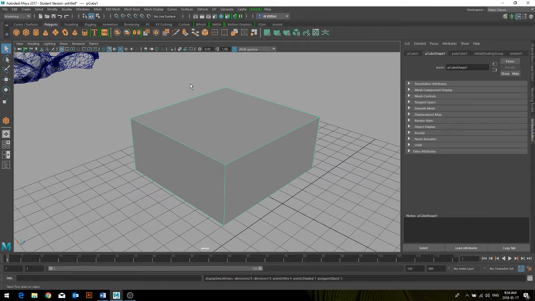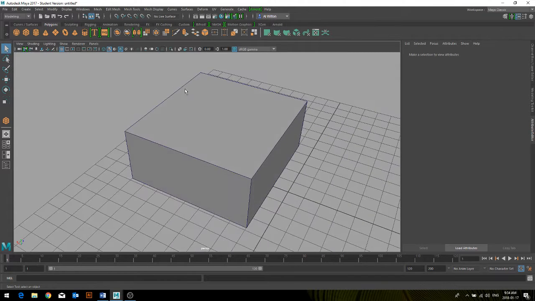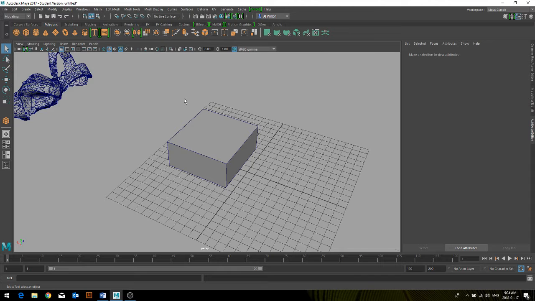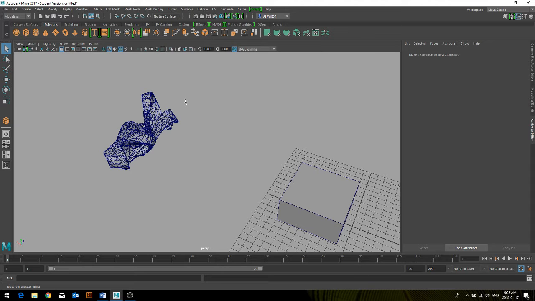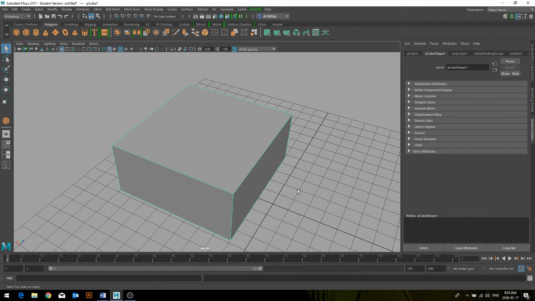The other thing that may be useful for you is A and F. So if you do A, it's kind of zoom extent. It's going to show you everything on your screen. So if you import something and it's lost, you don't know how to find it, you can press A and it will do a zoom extent. That's fine to have some background music. And then when you have something selected, you can press F, and then that will do a zoom on that particular object.